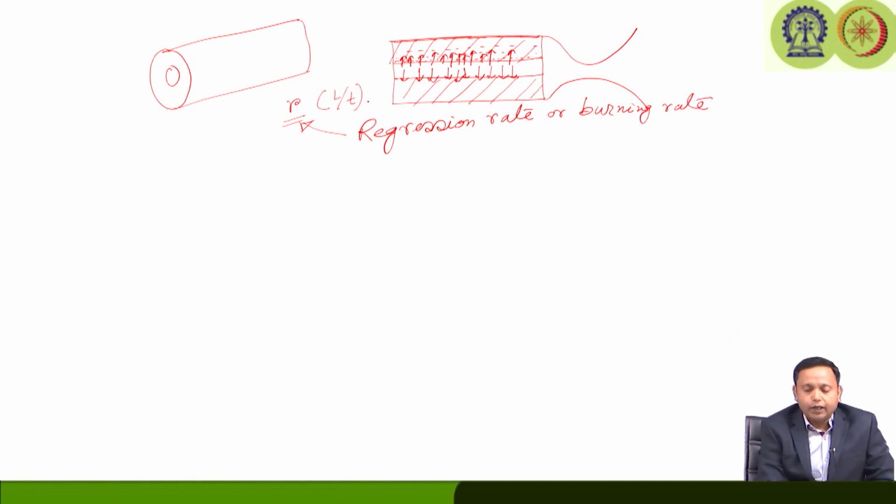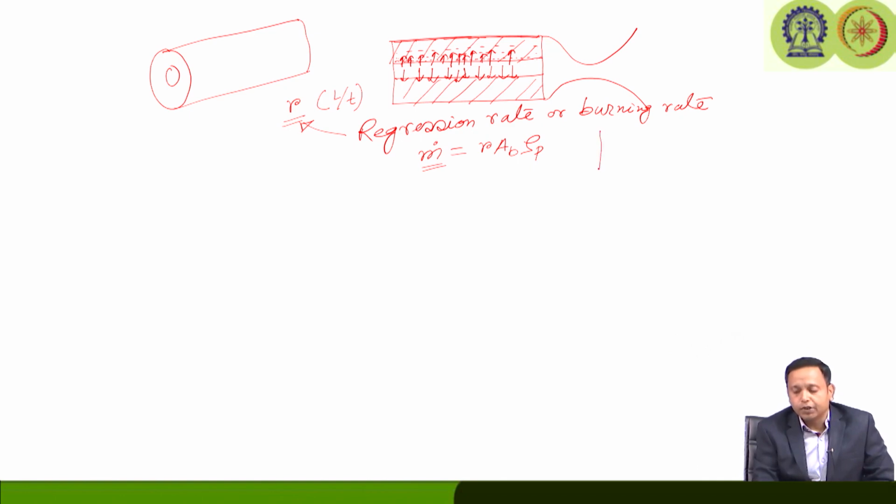Now, from there one can understand that if we know the regression rate, since it is millimeter per second or meter per second, and we know the burning surface area, we can get the mass flow rate, which is the burning rate or regression rate r into the burning surface area A_b into the propellant density rho_p. So, if the burning surface area remains constant, we can get r into A_b into rho_p, the mass flow rate. If this is also constant, we can easily get it.